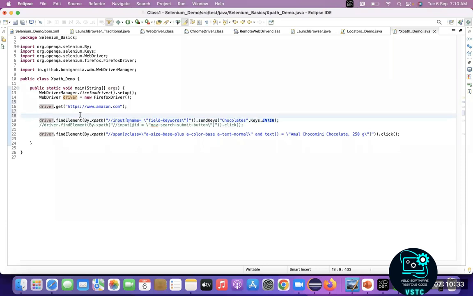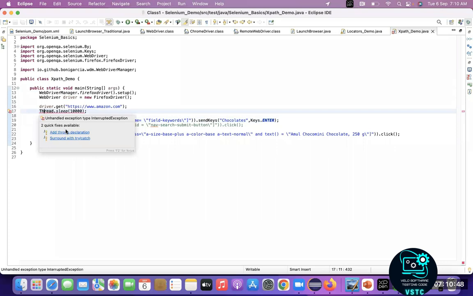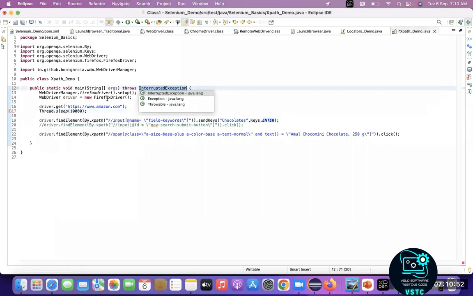Let me add some wait here. Thread.sleep for 10 seconds. Let me wait for 10 seconds. Import this one. Why I'm making this sleep for 10 seconds here is that this takes milliseconds, so 10,000 milliseconds means 10 seconds.